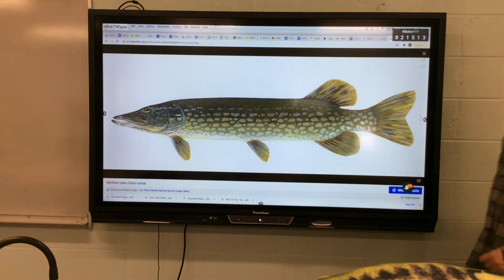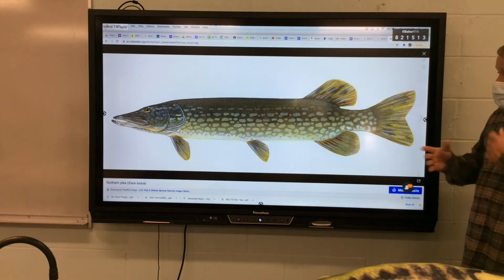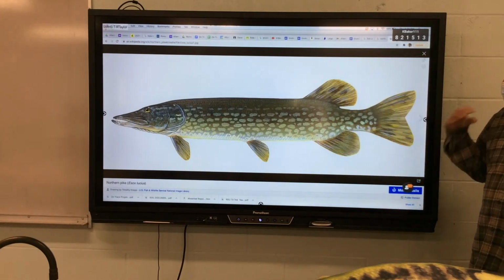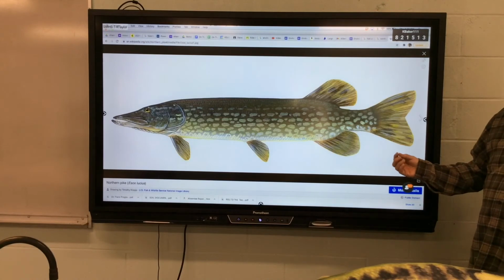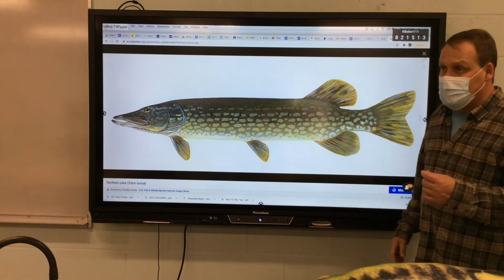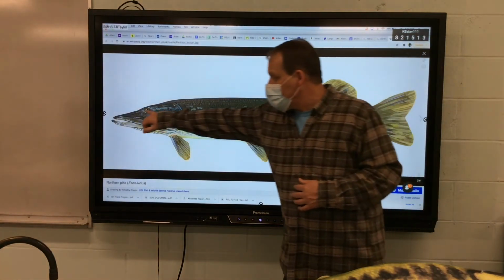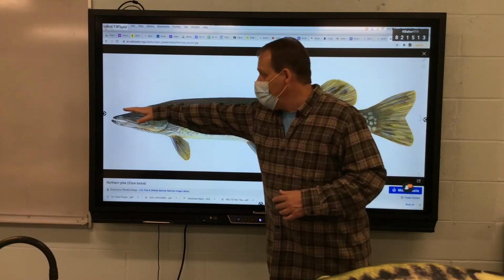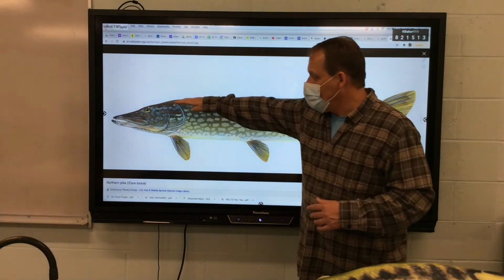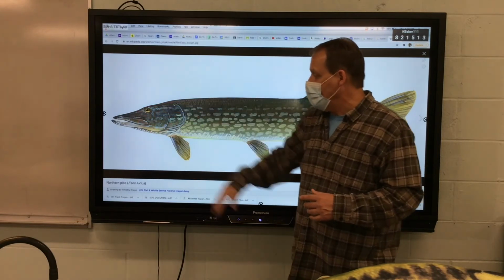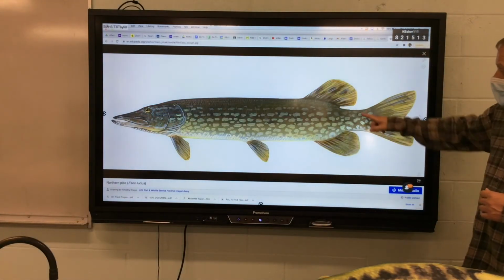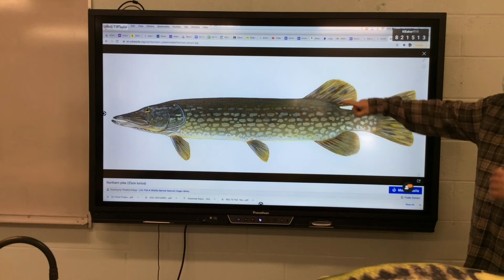All right. For comparison, this is a northern pike, an invasive species in Maine. One of the things that separates it from a chain pickerel, see how it has this sloped head right here? Chain pickerel, the mouth tends to be almost as wide as the head. It doesn't slope as much. But this is a chain pickerel. Notice there's no adipose fin. It just has a dorsal fin.